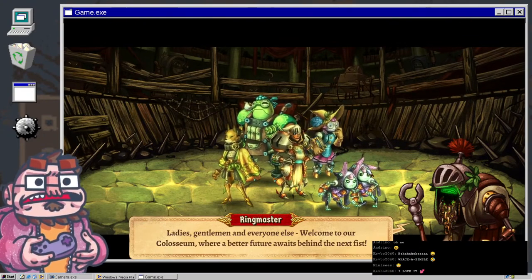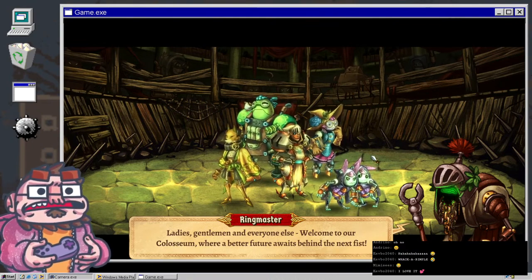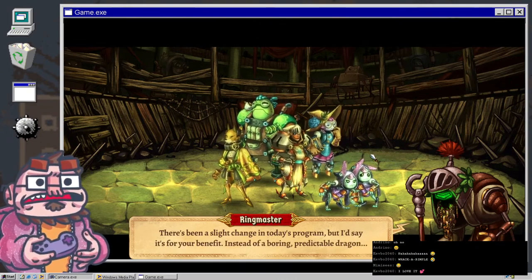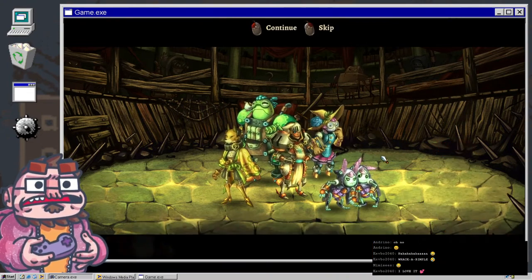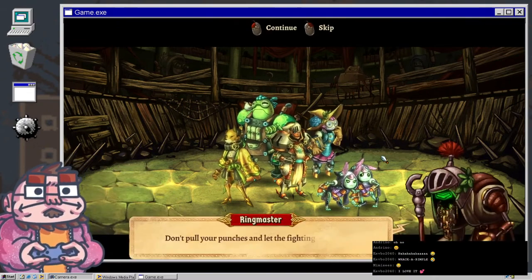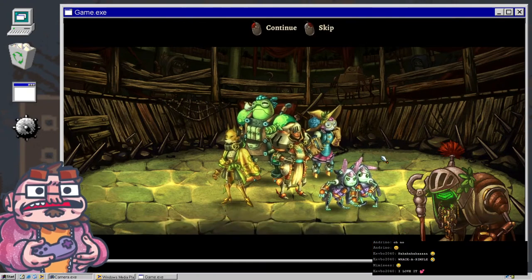Ladies, gentlemen, and everyone else, welcome to our Coliseum, where a better future awaits behind the next fist. There's been a slight change in today's program, but I'd say it's for your benefit. Instead of a boring, predictable dragon, I present to you Plan B and the Orphans. Is that us? Is he talking about us? Don't pull your punches and let the fighting commence.